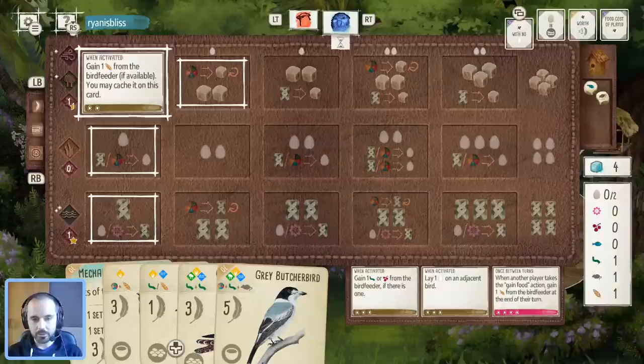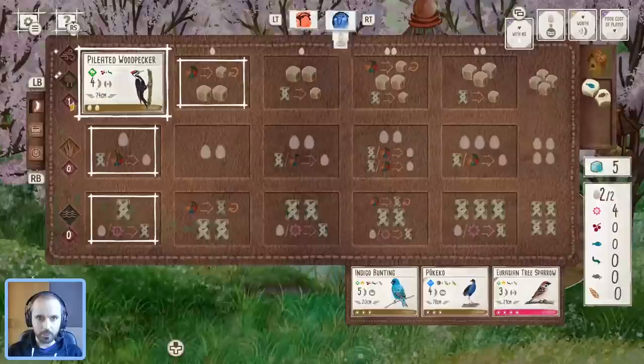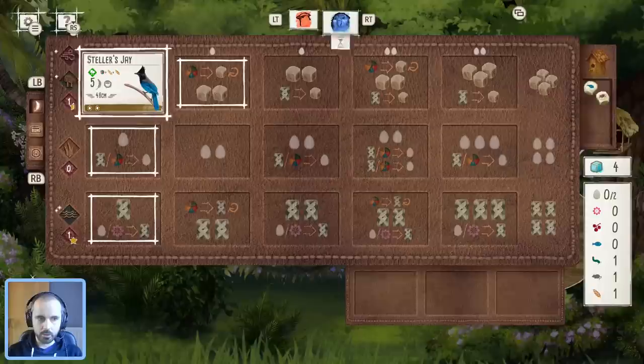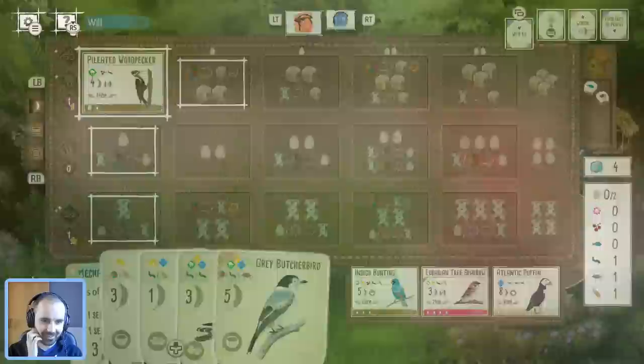I don't know. Maybe it is worth going out of my way to grab it, just purely for the pink power as well, if they're going Forest engine, taking lots of food. And I need more food to support my Killdeer Grasslands, and that could definitely be a pretty good option. So they have got to draw birds, but they have not taken the Tree Sparrow. Oh, puffin. Which is, yeah, definitely not ideal.